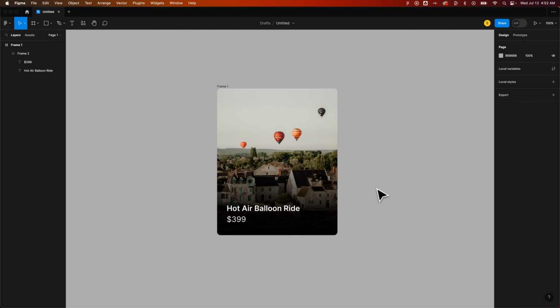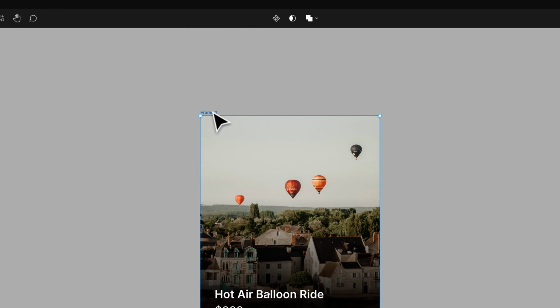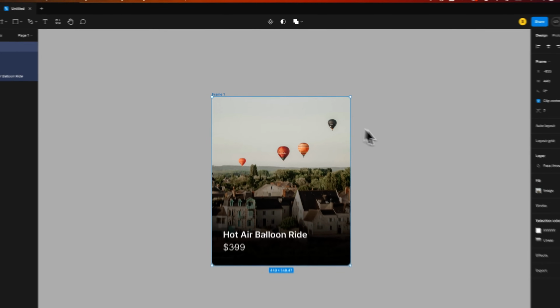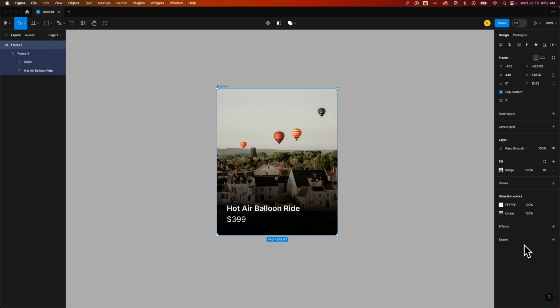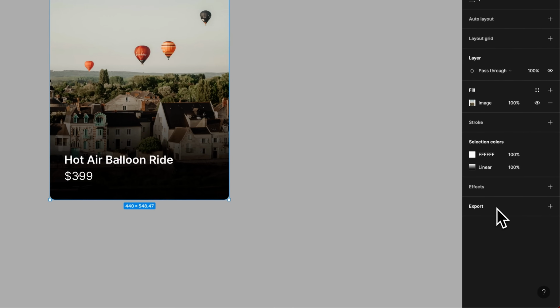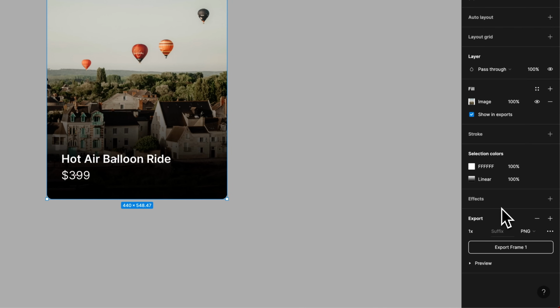How do you save or export as a PNG here in Figma? So in general, exporting is an option that you can set up on certain frames. So for instance, if I wanted to export this frame right here as an image, as a PNG, I would select that frame. And then in the bottom side of the properties panel or the design panel over here, we have an export and we can set an export option to this frame.